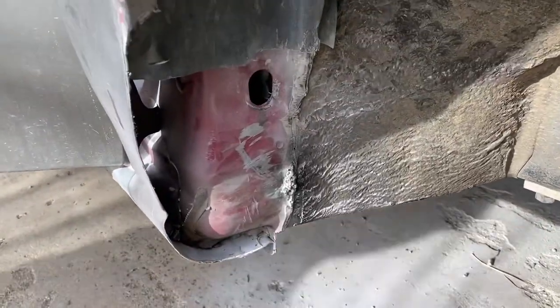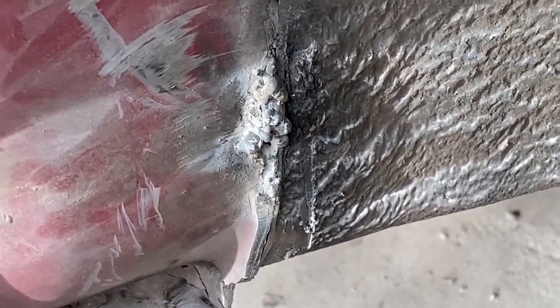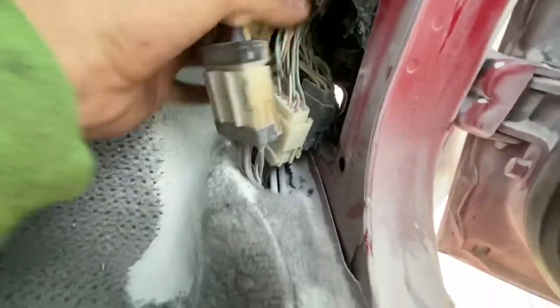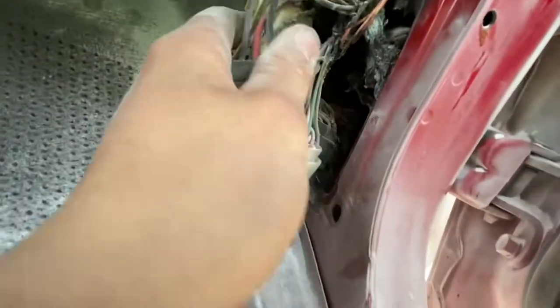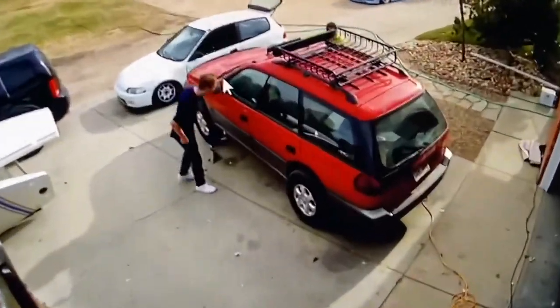Alright, guys, things took a steep turn south. We were trying to just patch weld this thing so we didn't get any water or rust, and then that goes straight through. I don't know if you can see, but there's wires on the inside, and the wires caught on fire. Literally the car just started filling up with smoke, and we had to blast it with the fire extinguisher. See, that was that hole, all this towards the back caught on fire. This is me pointing at the smoke that I saw coming out.